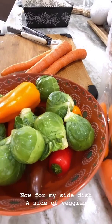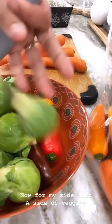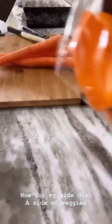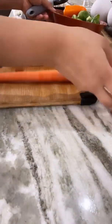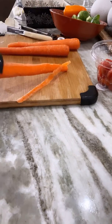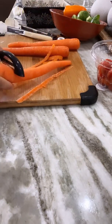Okay, so now for my side dish, I'm going to make a side of veggies. I have Brussels sprouts here and baby bell peppers. And this is the bag of baby bell peppers that I purchased from Aldi. And I love the peppers, they're so good. So yeah, this is my side, and then with some carrots here and then cherry tomatoes. And then I'm going to toss them in minced garlic and some olive oil, and then put some salt over them. And that's that.